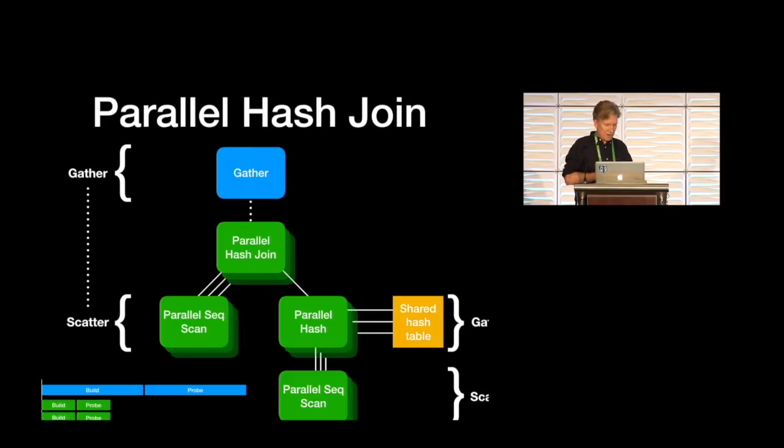One interesting way, I think, to think about this is to say that there's scattering and gathering going on here. There's a gather node, and parallel sequential scans and parallel index scans and so on, they match up with the gather node in this kind of obvious way. But in a kind of less obvious way, the shared hash table that's loaded into memory when you're doing a parallel hash join is a kind of gathering, right? It's bringing together. It's the opposite of scattering the tuples. So on both sides, we now have some scattering and some gathering going on.